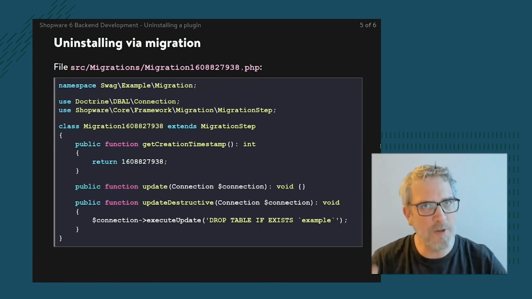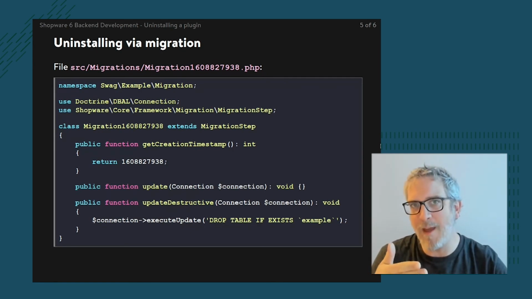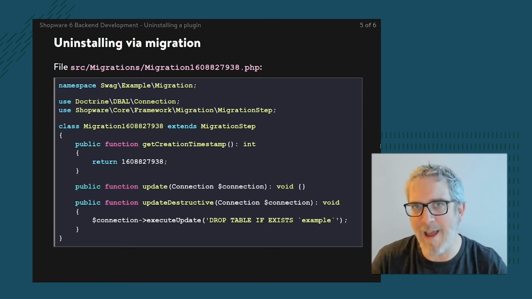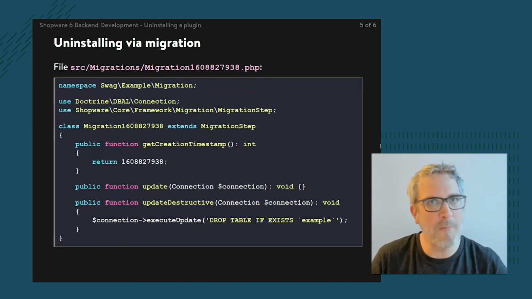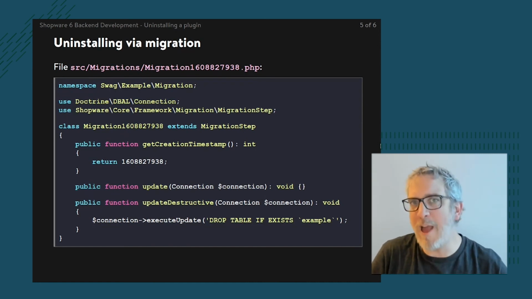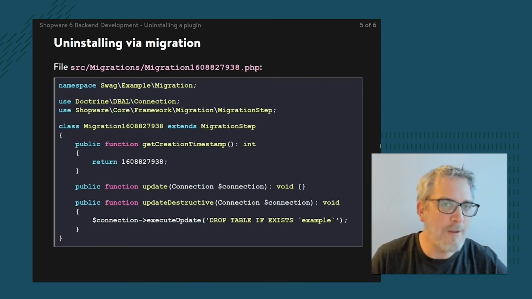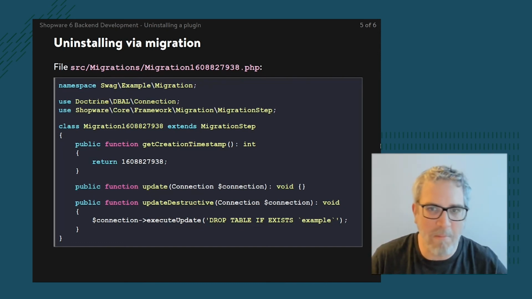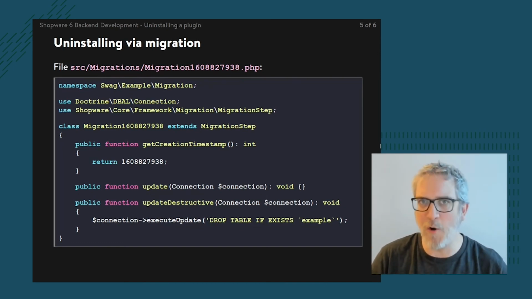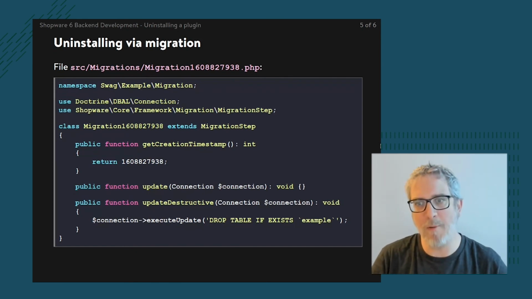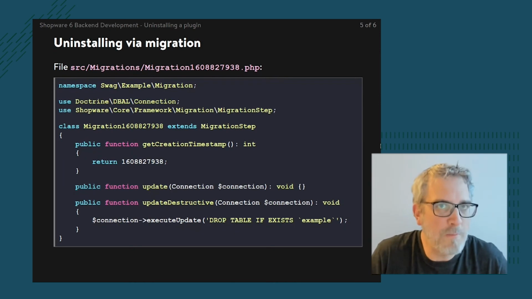But now from this perspective that we know we can also just remove the data in our uninstall procedure if we see fit, my personal impression is that the more we rely upon that uninstall procedure, so that the customer or the console administrator is in charge of determining whether to keep the user data or to remove the user data, my personal belief is that this update destructive method maybe could be skipped.